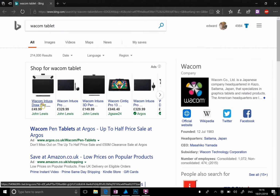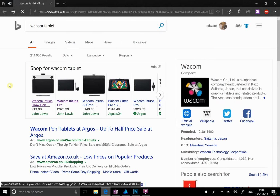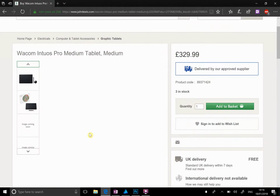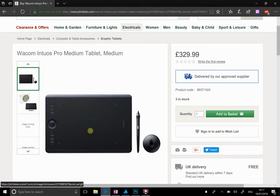Let's see. Wacom tablet. £49, and that's from John Lewis. That's probably not the cheapest place. £329. So this is a really expensive one. You could buy a second-hand Surface Pro for that much money, possibly. That connects to your PC and it enables you to draw on your PC or Mac. Worth every penny. But I would spend £50 and get a £50 one, see how you get on.